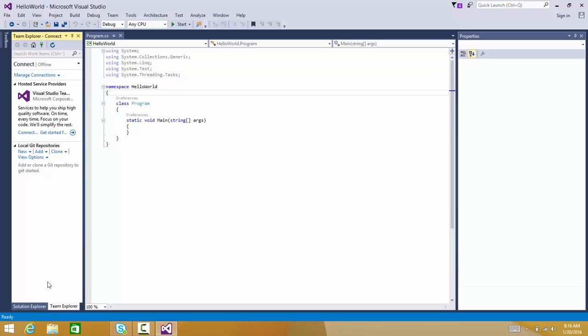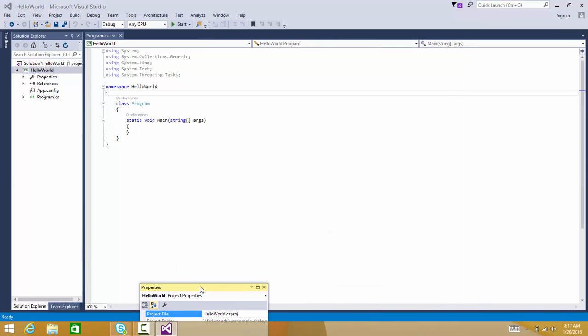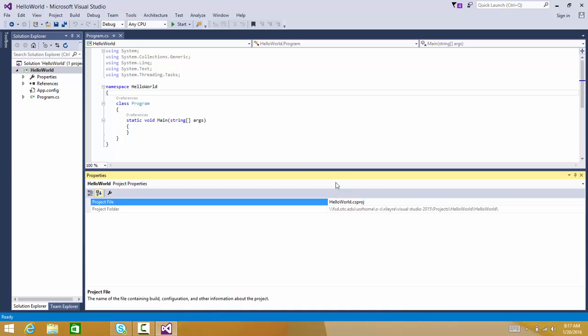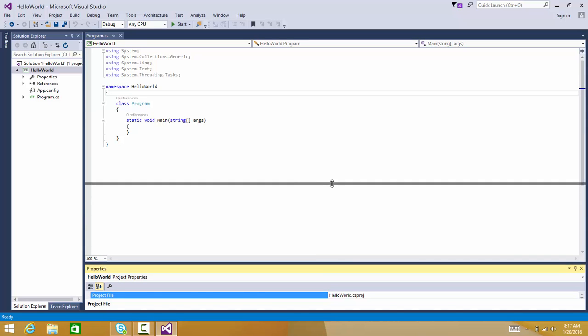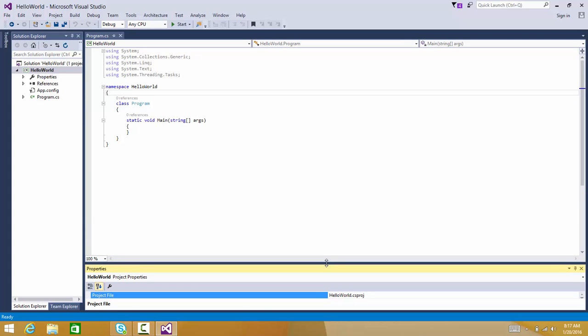So we'll be looking at that later on. I'm going to return back to my Solution Explorer. Now, if I decide my properties are in the wrong place, again, I can move that around. If I wanted to slide across the whole bottom of the screen, I can choose that. If I want to move it down a little bit, I can position my mouse over that transitional area, hold my right mouse button and drag it to relocate it. So do try that. Click, hold, drag, release.